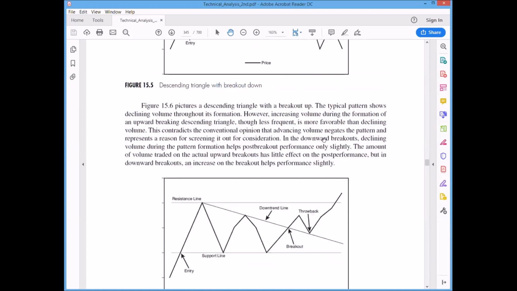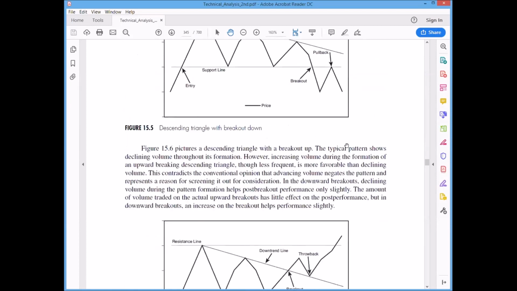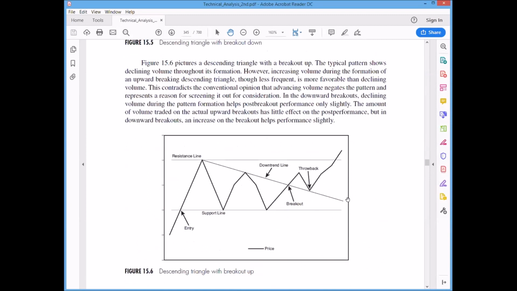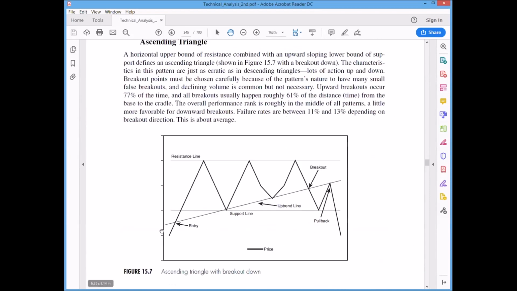So when we talk about descending, what we're talking about is the top of the triangle slopes downwards. It's not the price action, because here's another descending triangle, but we break to the upside. I know a lot of people when they're starting out ask: why is it called descending, ascending? You'll see with the ascending triangle, it slopes upwards.